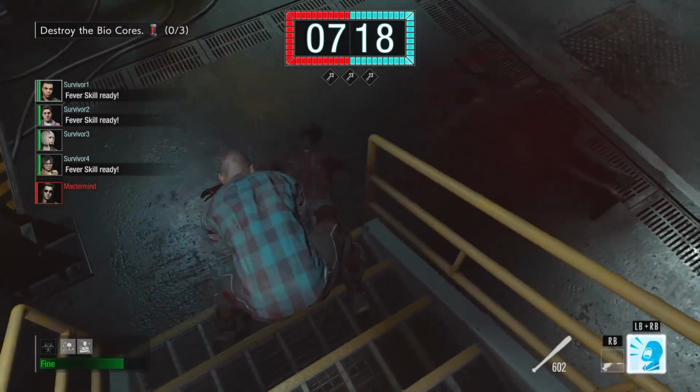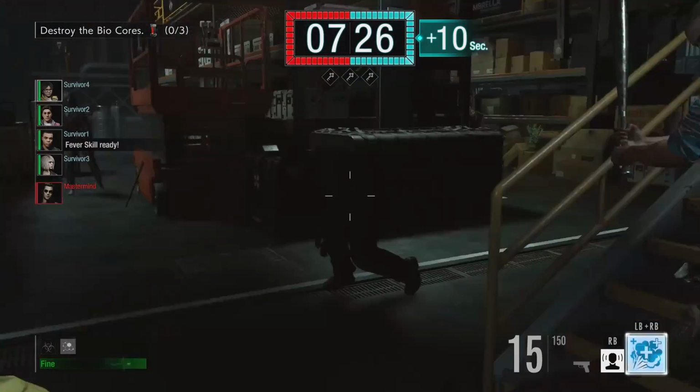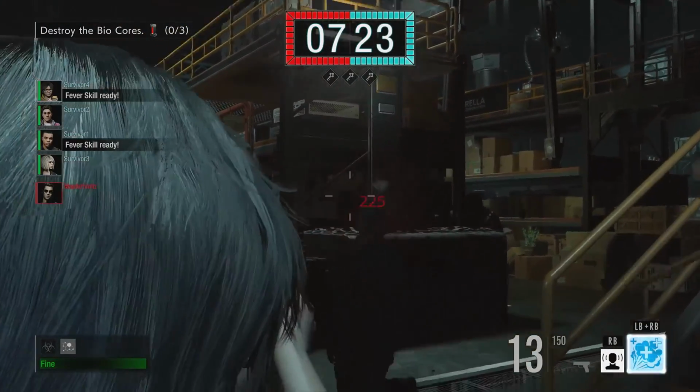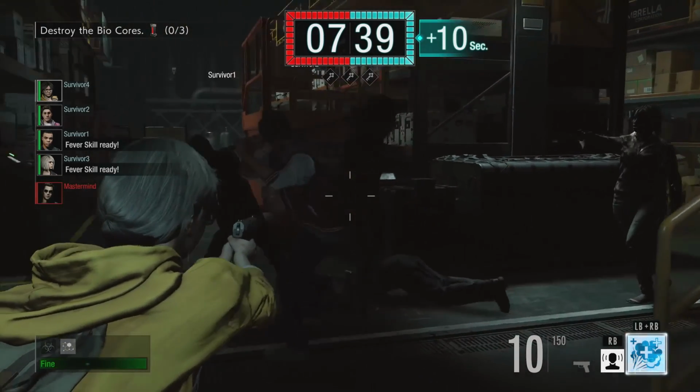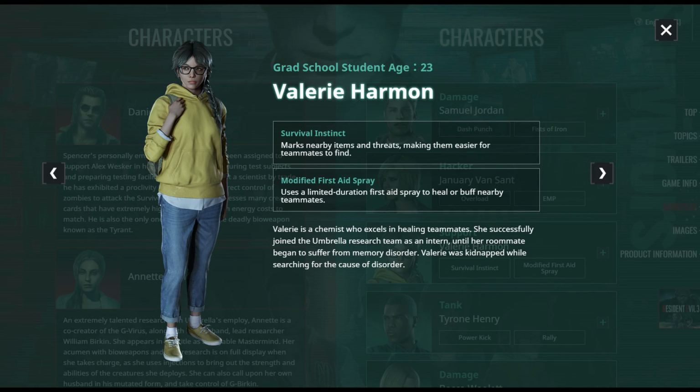I think she's the survivor that will most reward players that know what they're doing, because you need to know what it's like as a Mastermind to really know when to use January's skills to their full advantage. Moving on, we have the team's healer, Valerie Harmon, or as she should really be called, Valerie Harm Off.